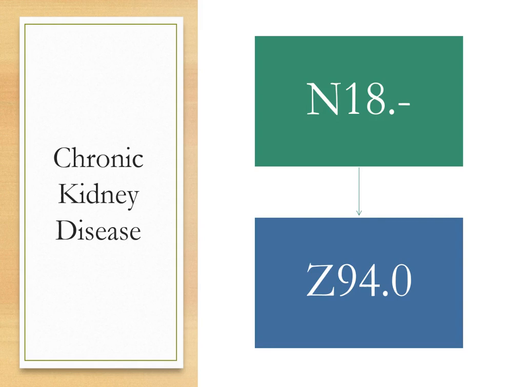Next up, chronic kidney disease and kidney transplant status. Believe it or not, patients who have undergone kidney transplant may still have some form of CKD because the kidney transplant may not fully restore the kidney function. Therefore, the presence of CKD alone does not constitute a kidney transplant complication. In terms of code assignment, you are going to assign N18 for the stage of the CKD, and then you're going to use Z94.0, which shows kidney transplant status.